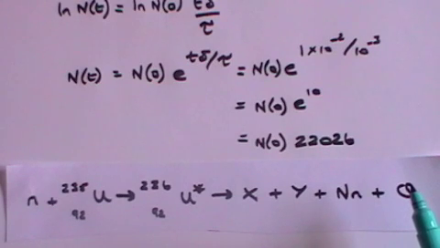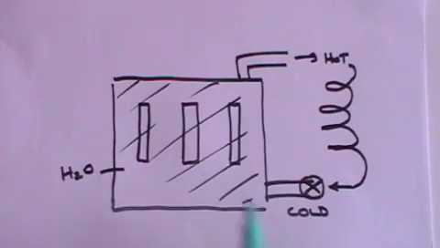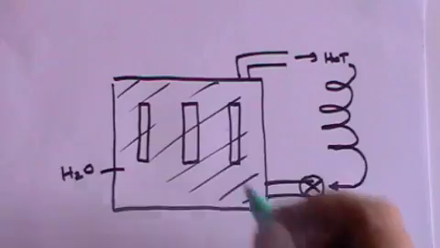So after 1 second you're producing 22,000 times more energy than you did at the start, and after 2 seconds you're producing 22,000 times 22,000 times more energy than you did at the start. That's why it goes boom, and it's going to go boom very quickly, in a matter of a few seconds, if you are even wrong by 1% with the value of K. So if we are not careful, this is going to blow up. How then do we solve the problem?